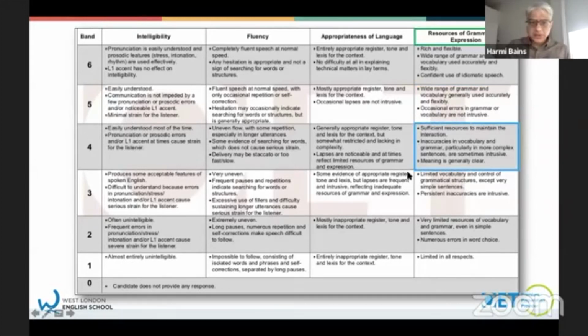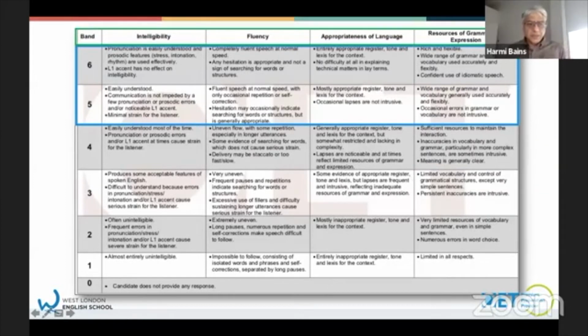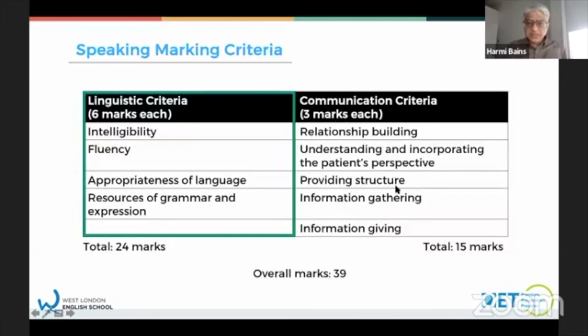Okay, let's move on. Here you can see, okay, I mean, we're not OET examiners. The only people who can really tell you how they mark are the people in Australia who mark the papers. We're all teachers. As premium providers, we've done some training with people like Rebecca, but we're not examiners, but we can guide you. I can't tell you exactly what score you need to pass, but generally when we study and do the course, we do aim to get into the top 2 bands with speaking. Okay, so that's the linguistic criteria.